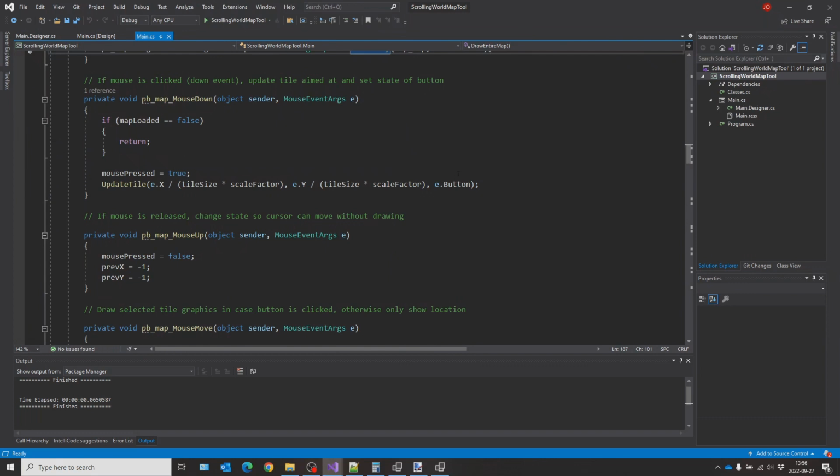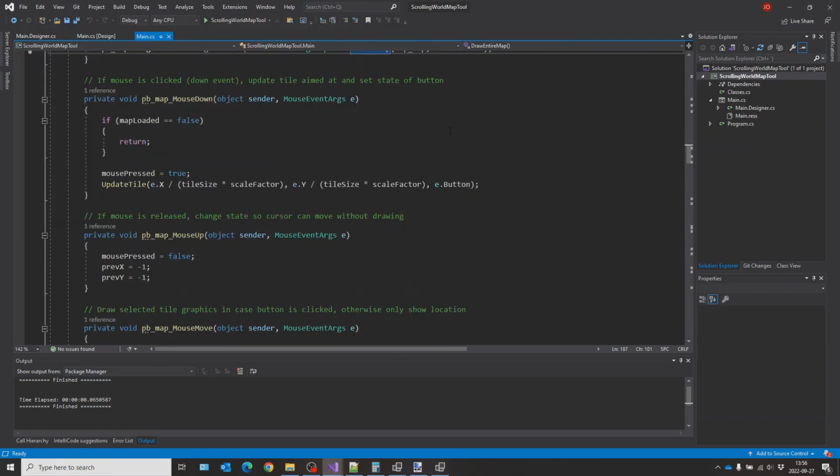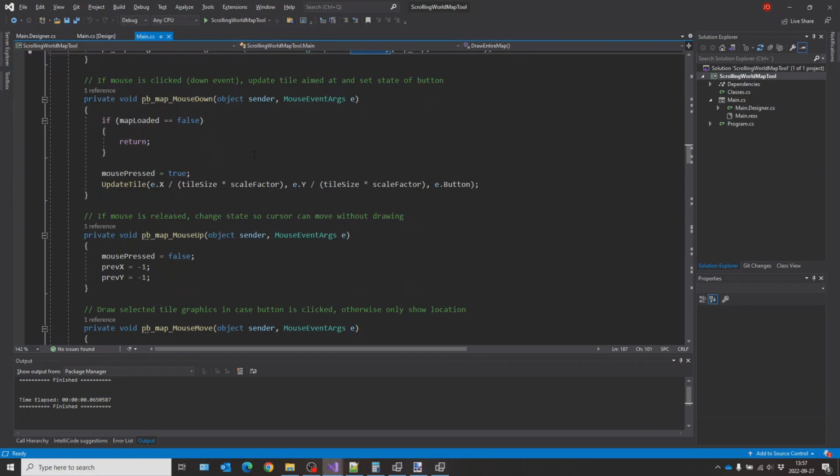And then we have a few functions for drawing, and I mean drawing like this. I'm keeping track of when I'm moving the mouse, and if the button is pressed or not, and if it's a right or a left. And when I do that, I update a tile every time we need to. For example, when I click, I update, and if I move into a new tile, I update it. But I don't update if we're in the same tile over and over, because that means we would update for every pixel we move, and that actually made a big difference and was a lot slower.